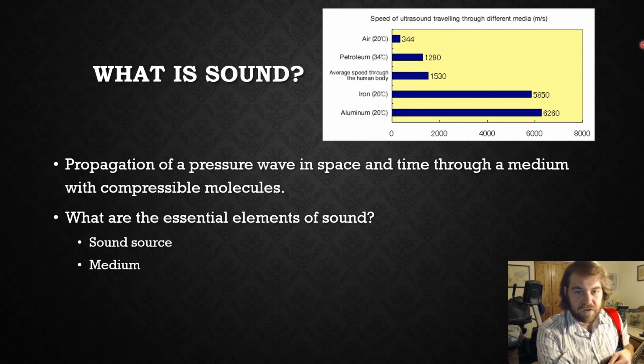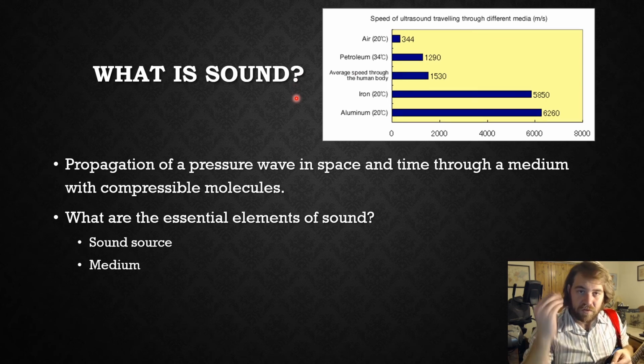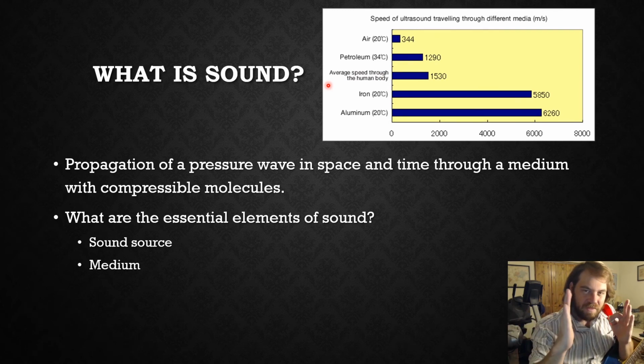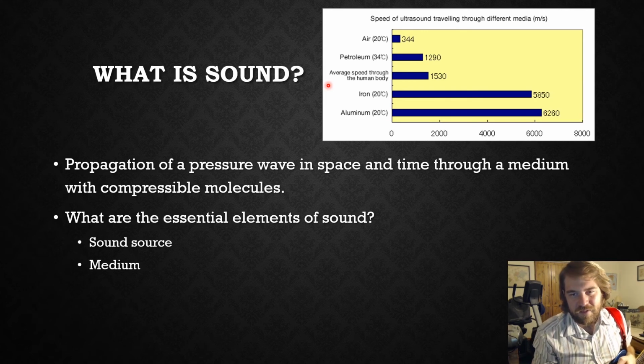You can see in this graph that I've got right here that air isn't the only carrier of sound. I mean, you've probably heard recordings of whale songs. That's moving through water. Water is a really good conductor of sound, or at least the speed of sound is greater in water than it is in air. You can see the speed of sound in water is probably somewhere between this liquid petroleum here and the human body, because it's somewhat like either of those two liquids. You can see that liquids, no matter what it is, they convey sound in a range, and that speed is much faster than in air.